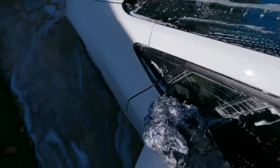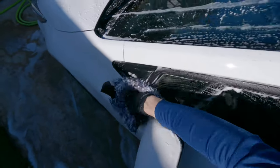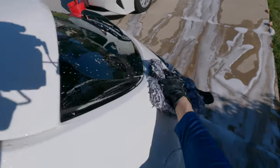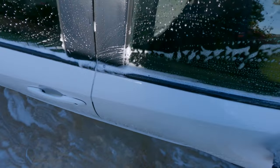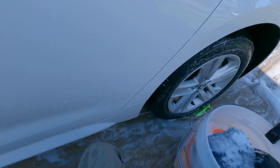Especially now that it's thinner. Honestly, I think the wheels look fine. I ceramic coated the wheels as well. I just blasted everything off the wheel. So we'll just skip the wheel today. So that's actually kind of a good feeling.